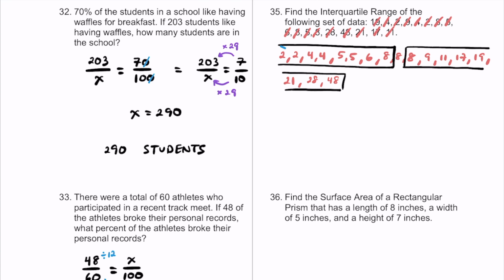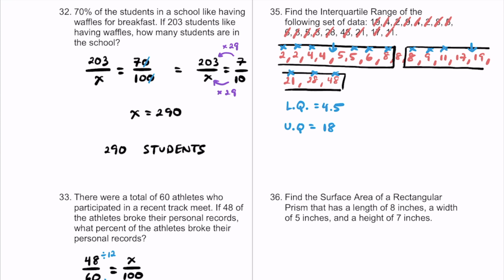Now to find the lower quartile, or the quartile number 1, we have to find the middle of the bottom half. So if we go ahead and find the middle, cross off top, bottom. Let's see, that's 3 and 3. It looks like we have 2 middle numbers here. So for the lower quartile, or LQ, I'm going to call that 4.5, because that's halfway between 4 and 5. And if we look at the top half, let's go ahead and cross out maybe 2 on the bottom, 2 on the top, maybe 1 more on bottom, 1 more on top, and we have to go in between this 17 and 19. And so right between 17 and 19, that's going to be 18.